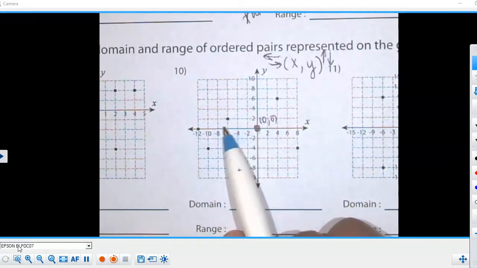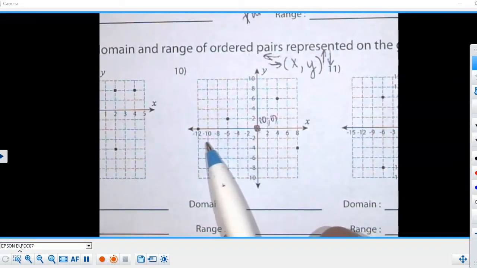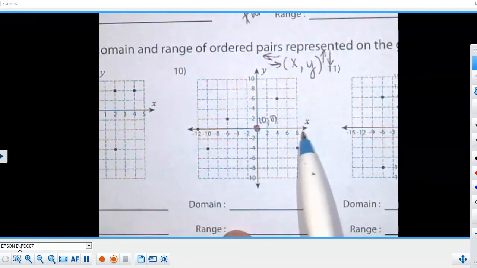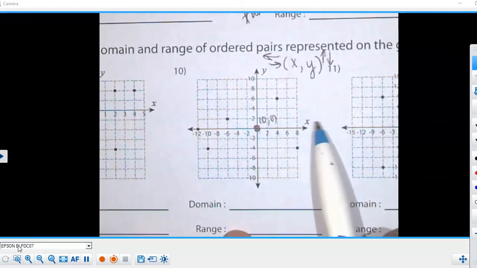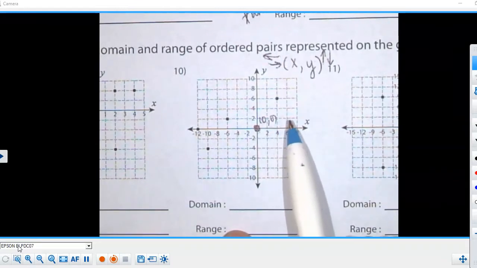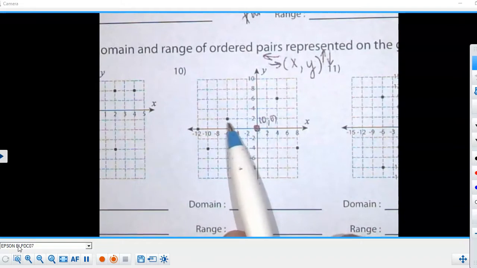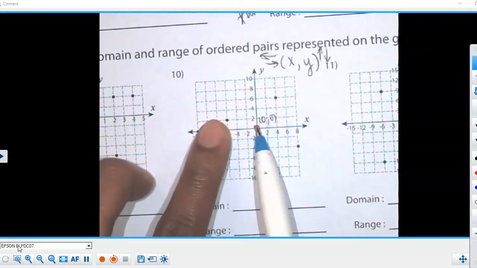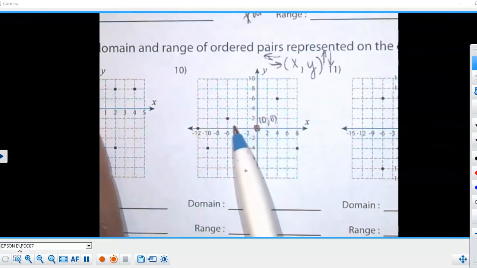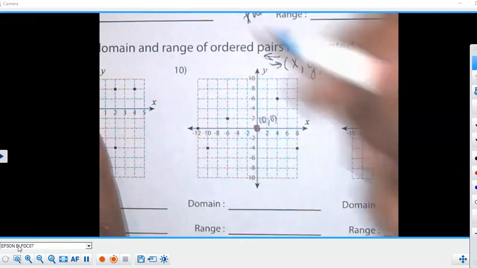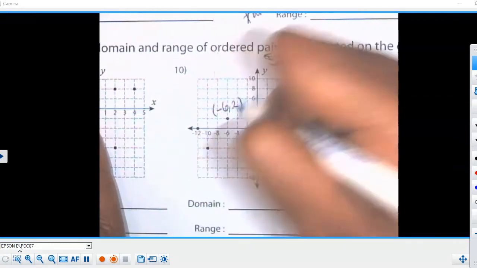Now, if I want to go to this point here, notice I'm paying attention to a lot of things, analyzing. My scale is by 2s. You see that? 2, 4, 6, 8. There's no 1, 2, 3, 4. Everything doesn't have to be 1, 2, 3, 4, 5, 6. You can go by 2s, you can go by 5s. So every jump is a unit of 2. So I say I want to go over here. I'm going to go x first, so left or right first. To get to this point, I'm going 2, 4, 6 jumps to -6, and then I'm going up 1 jump. And again, the scale is by 2. So the coordinate for this one is (-6, 2).